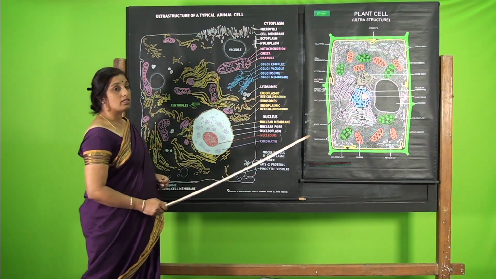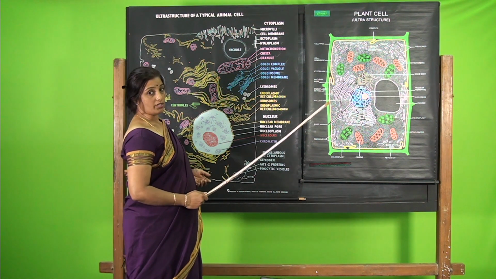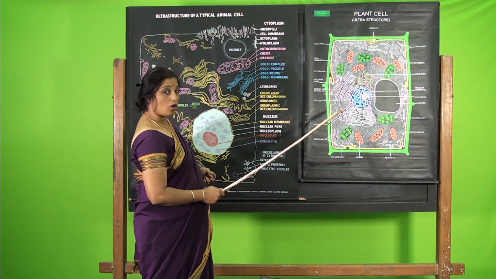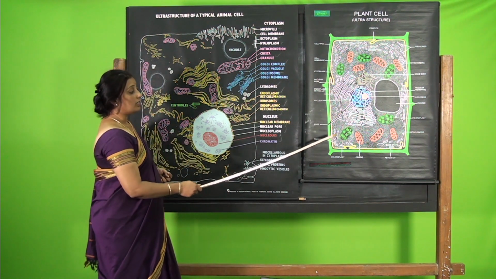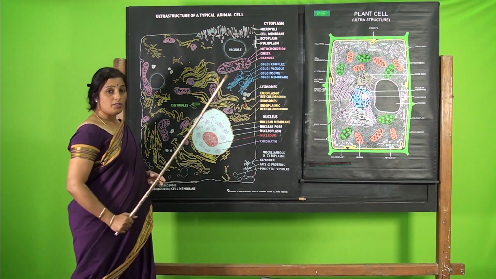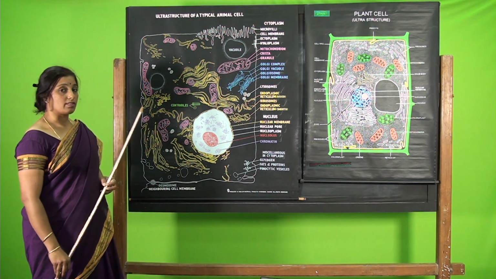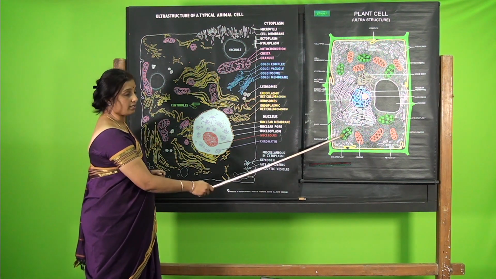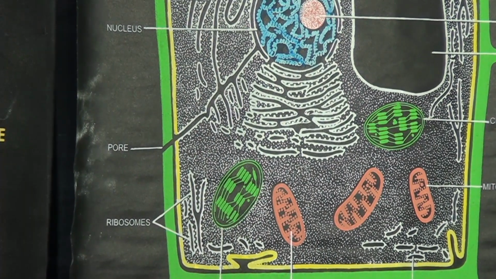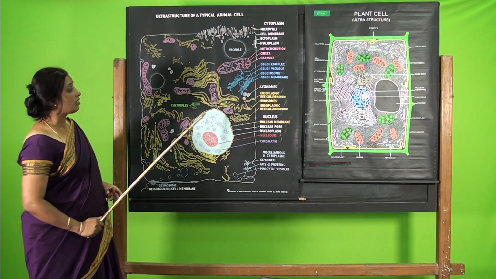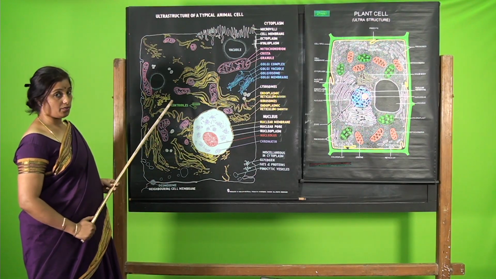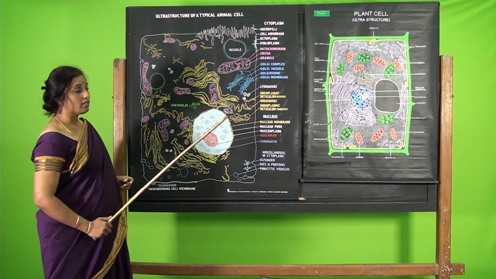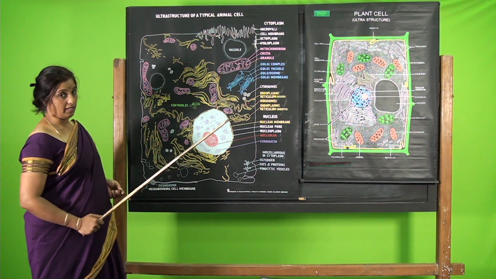This is because of the mode of nutrition. In the plant cell, the mode of nutrition is autotrophic, since these chloroplasts undergo a process of photosynthesis and prepare their own food. They are absent in the animal cell since the mode of nutrition is heterotrophic, and they have to depend on other living beings like animals or other plants.